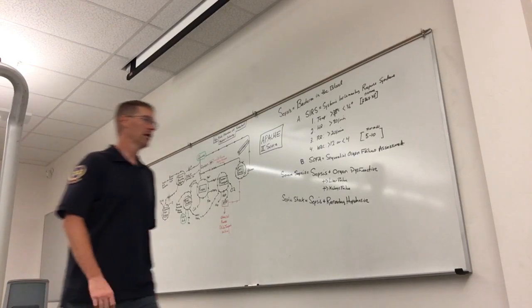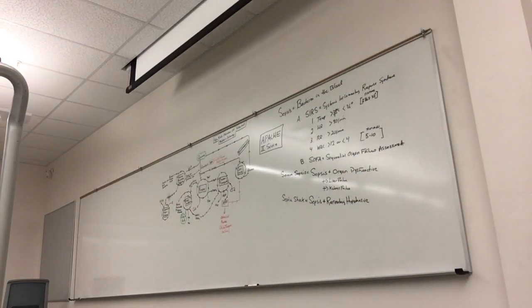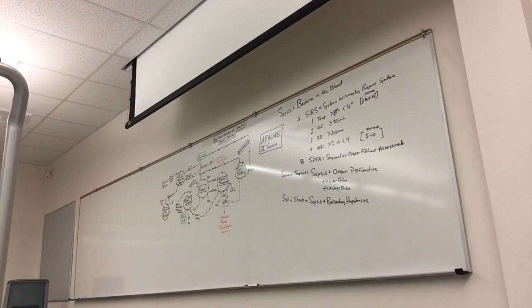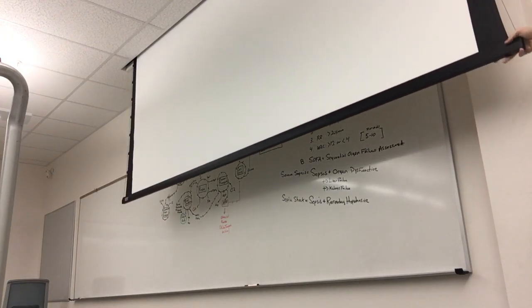And so what I'm going to do is bring up how the scoring is done. What this score does is it gives us some idea of what the mortality is going to be for this patient, based on some criteria. It gives us some idea of what the mortality may be for this patient. So, let me turn this on here.